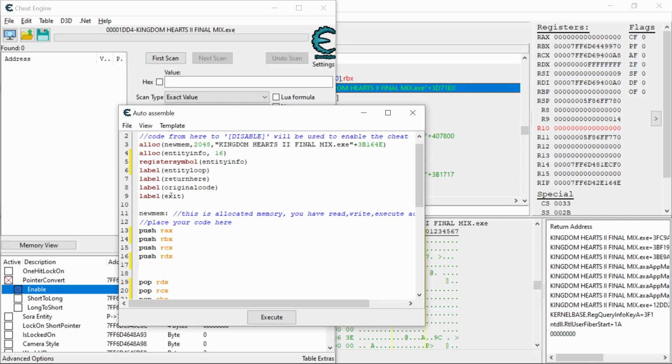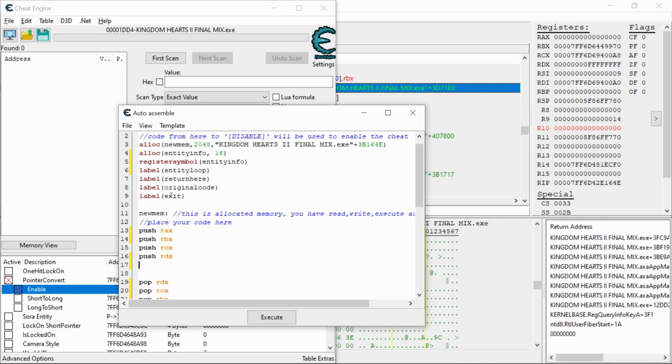And I think the way that we're going to organize our 16 bytes for entity info is that basically the first 4 bytes are going to be the size of the entity. The next 4 bytes are going to be the index of the selected entity, so that's going to be like 1, 0, 2, which entity you want to actually try to access. And then after that is the 8-byte pointer actually leading to that entity, right?